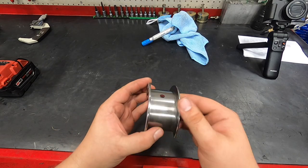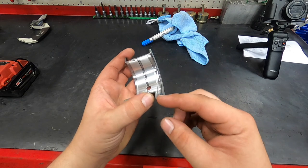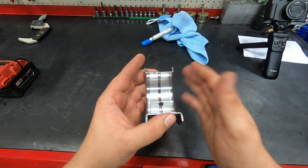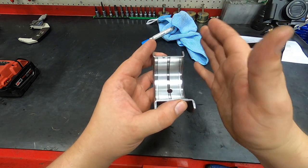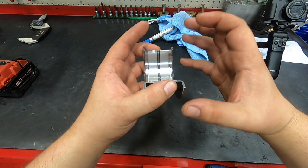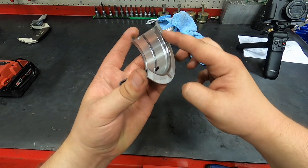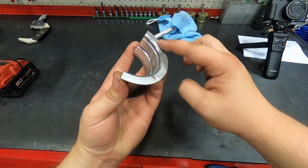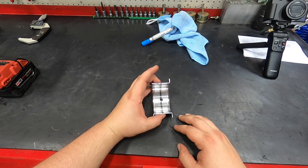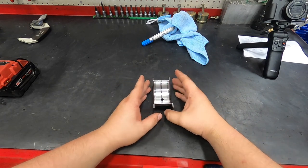So what I showed you guys there was crank end play clearance. The crankshaft on the rear main has a flange. What we've done is provide enough clearance so that a converter for the transmission or a clutch has enough room to move, because whenever it locks up or whenever the converter pushes, the pump in the transmission is trying to push the crank forward all the time. If you don't have any thrust clearance, there's no room for oil to be between this surface here and the crankshaft, and that's no bueno whenever that happens. So you definitely need to provide enough clearance here and here, end play wise, for the crankshaft to be happy.